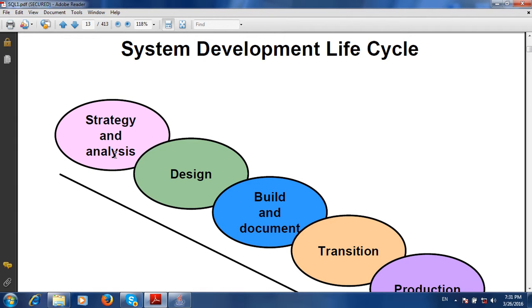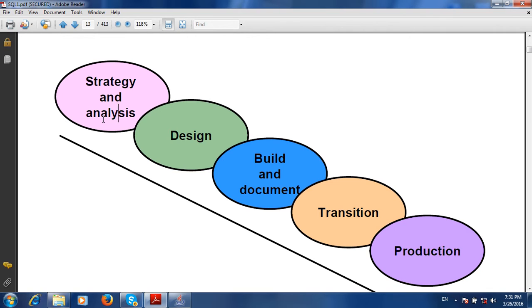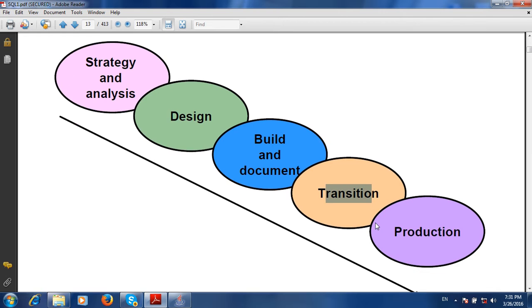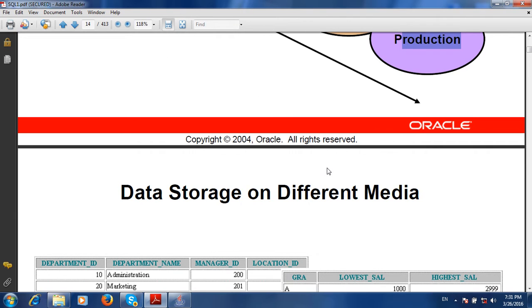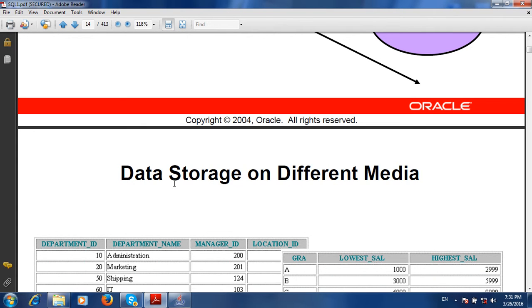Strategy and analysis: if you want to design a database, the first thing you have to do is analysis, then design, build, and document. Write each thing in a document and design it as entities and attributes, then transition, and then go for production and coding. Data are stored inside databases, inside tables.